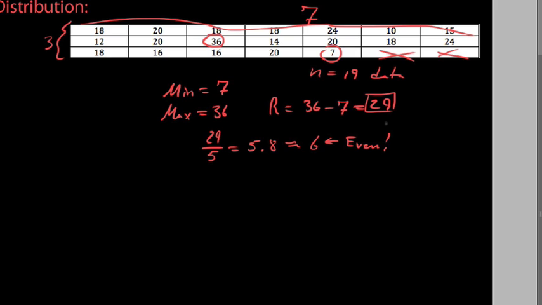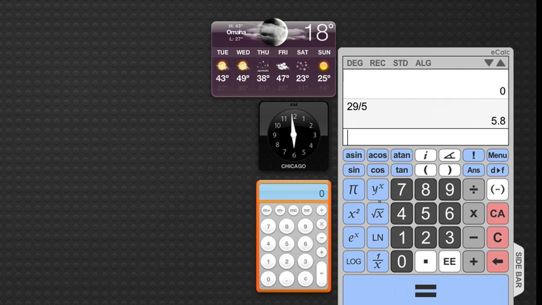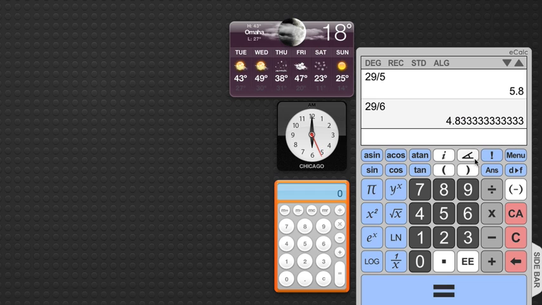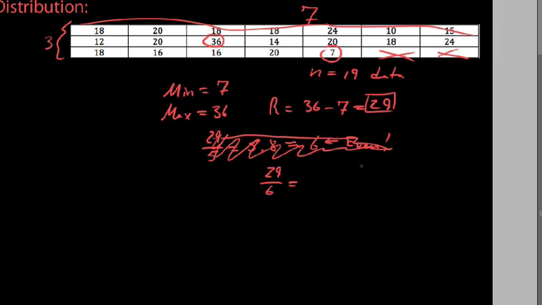So here's what we'll do instead. Maybe instead of five classes, we don't want four classes. That'd be kind of inappropriate. We'll go six classes. So this time we'll say, it's not that I have anything against this. It's just that I don't want an even class width. So we'll take our 29 and we'll split it six ways. So 29 divided by six. We'll go back over here and calculate this. We'll say 29 split six ways. Each class should be approximately, looks like, 4.833. So 4.83 repeating. The nice thing here, though, is this. When we make this the next biggest whole number, we say 5. So we'll totally keep this. We want a class width of 5. So this is our class width.